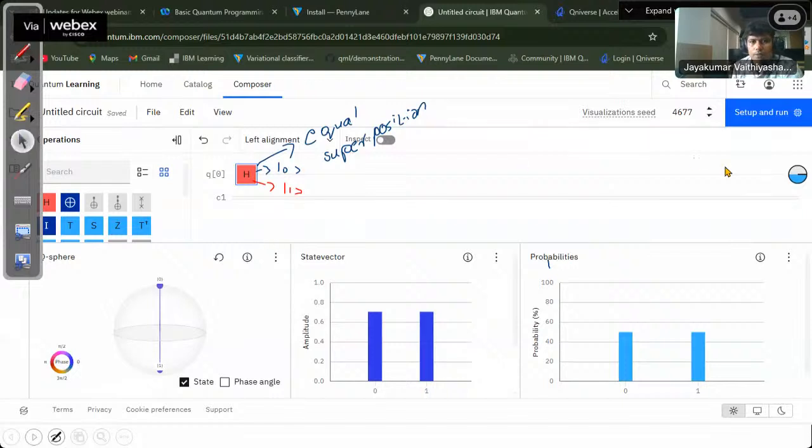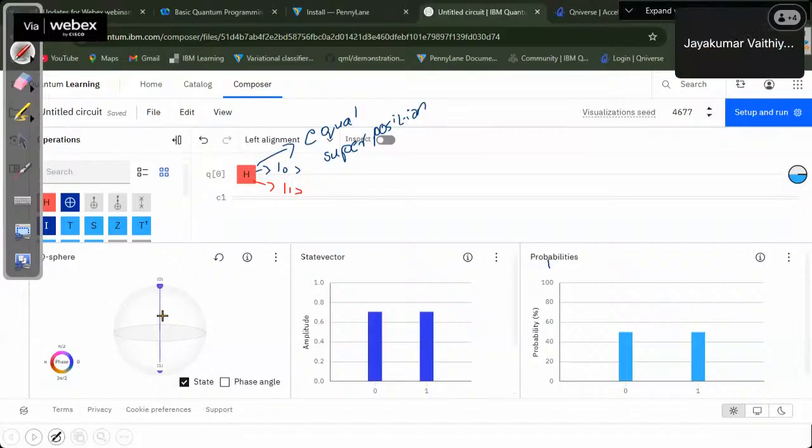So that is why you can see output over here, real part 1, imaginary part 0, probability of state 1 is 50%. Remaining 50% is the probability of state 0. That is what is half. So half of the circle you can see in blue color, half of the circle you can see in gray color. So this phenomenon is called superposition. At the equator, which is nothing but equal superposition.